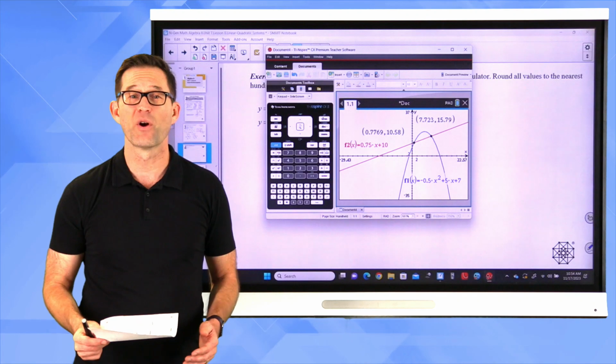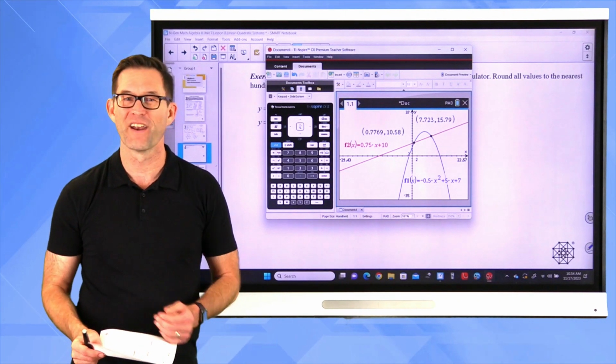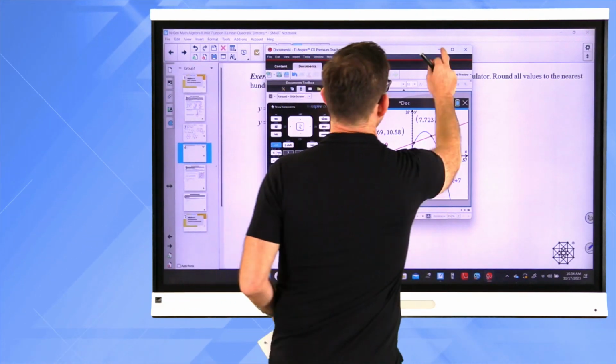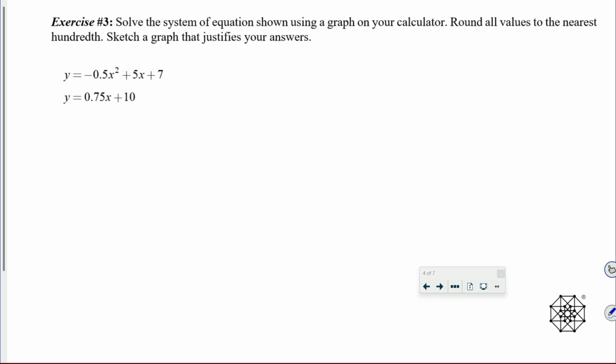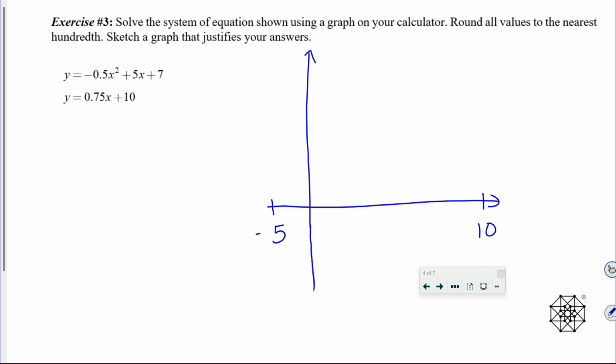And now I think I'll draw a graph for you, but I'll use the window that I have sort of on my sheet. Let's do it. Not that there was anything particularly wrong about that window, but the idea is, when you're solving something graphically, you want to put in a window that shows the important parts of the graph. So for me, that went from -5 to 10 along the x-axis, and -10 to 20 along the y-axis.